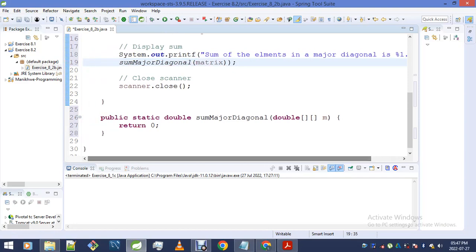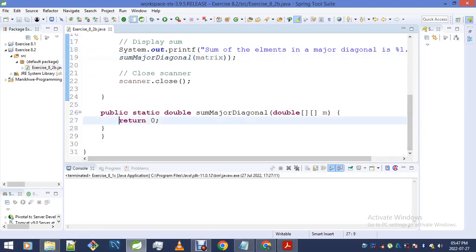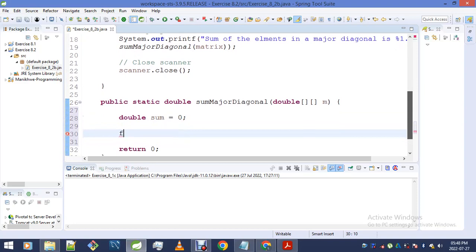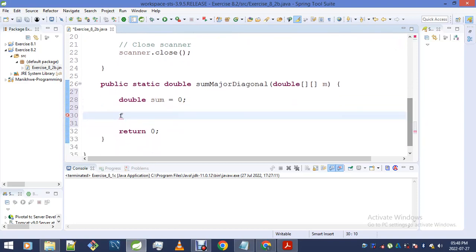Okay, now let's get to the core of this exercise, which is the implementation of this method here. This is going to be something as simple as going double sum equals 0.